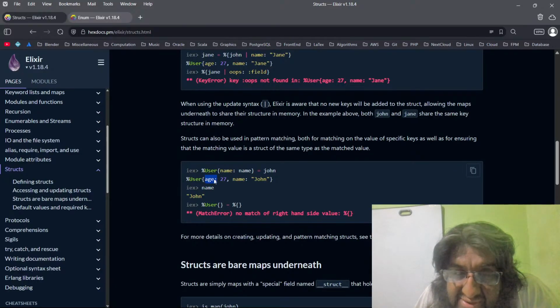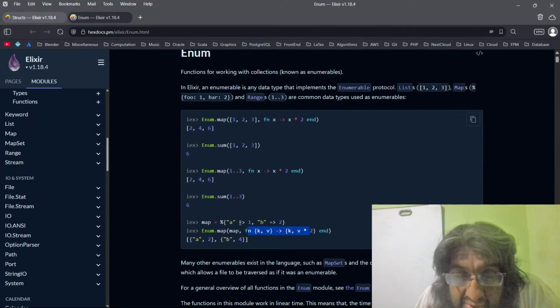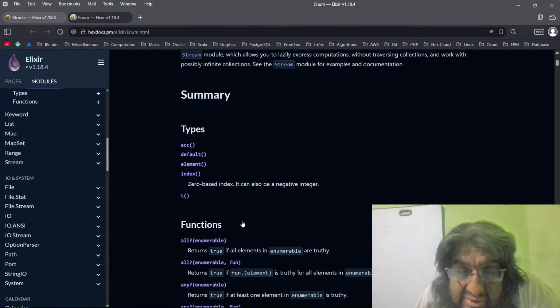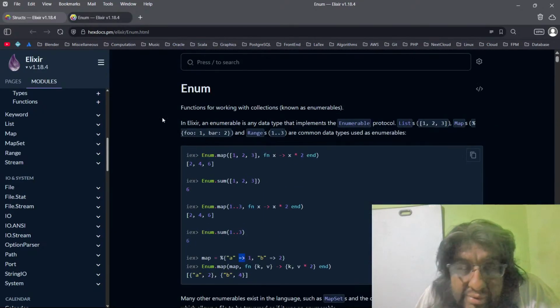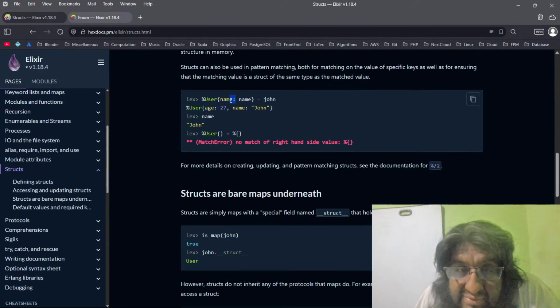When you see this, the colon in here, these are the keys of the struct or the map. Where is the map? Oh, here there is in fact arrows syntax. Okay. Yeah, these are the fields.